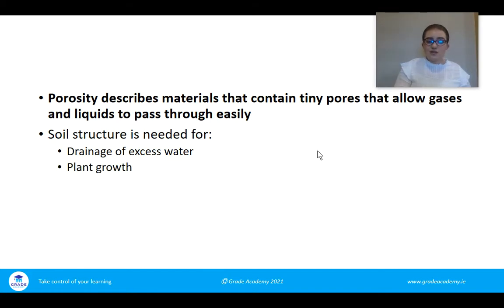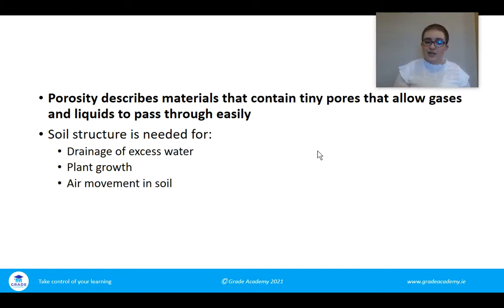Plant growth is also really important. So where you have pores, both a combination of macro and micropores, you are going to have water and you're going to have gases for plant growth. And you're also going to have, to a degree, a certain amount of space for the roots of the plant to grow. And that's really important to allow them the space. And when they can have the space, then they can grow, and they can grow efficiently.